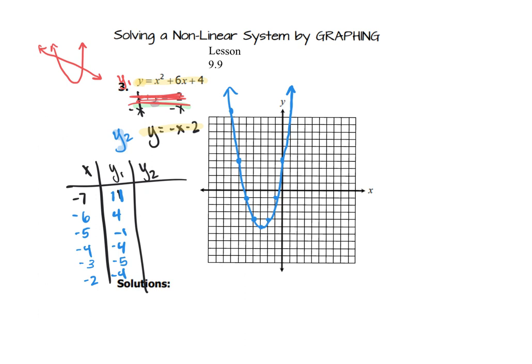Okay, then we go over to our red line, which is our linear part, our line. And we do have a lot of points, so let's match up with what we have here. Let's go red. When x was -7, I had y was 5. So again, make sure you're looking at the right columns. -7 and 1, 2, 3, 4, 5. No intersection right there. But then we had -6 and 4. Again, we should notice that those are matching up, and that means we should be doing a dot right on top of that other line.